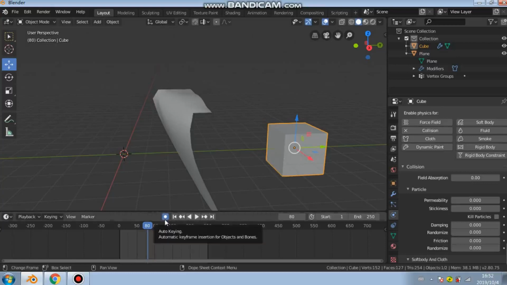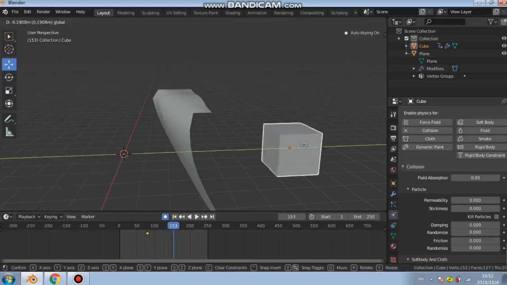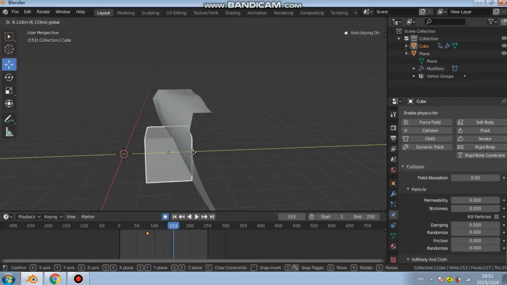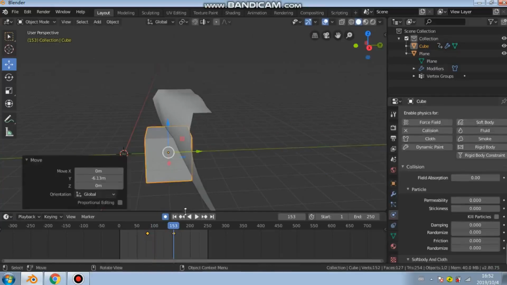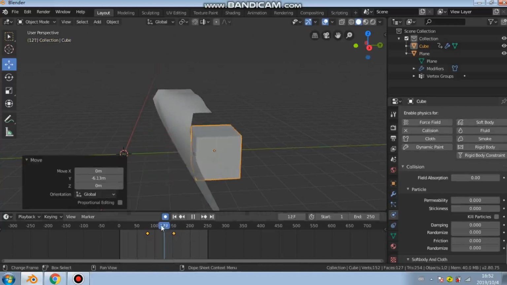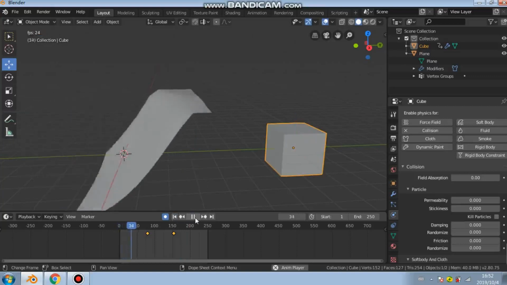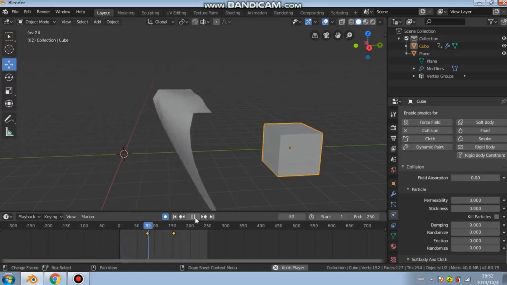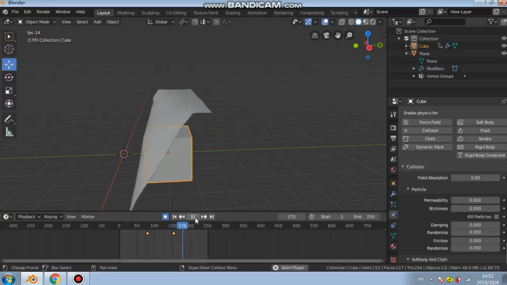Okay, and what that does is it adds automatic keyframes. I'm going to move it a little bit just so we start off there, and it adds a yellow keyframe. When we get to about here on the timeline, I want this to go along here, and hopefully that will not be like this. It will just lift the thing up. So let's go back and check it out and see what it does. We're not too sure yet. I may need to add something. I've forgotten. Let's check. Yeah, it works, right?